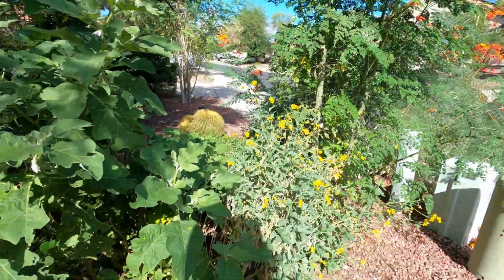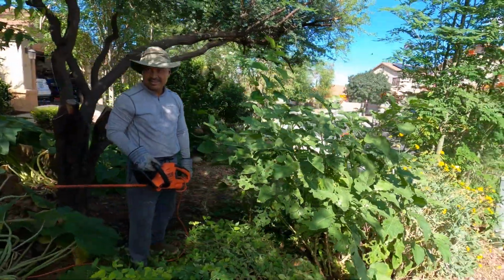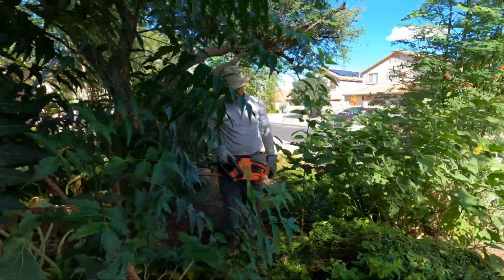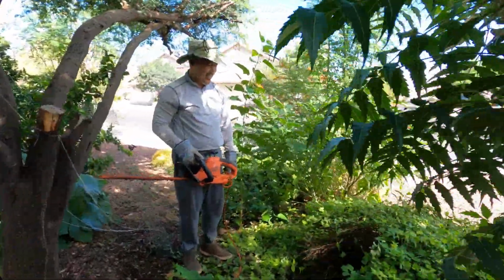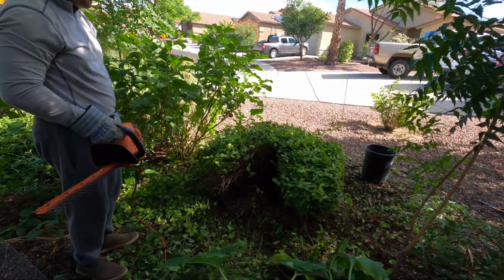Okay, my turn to trim this guy. Heart shape. Wonder if I can see from this. Let's go here. Well, from here, all you see is just holes.